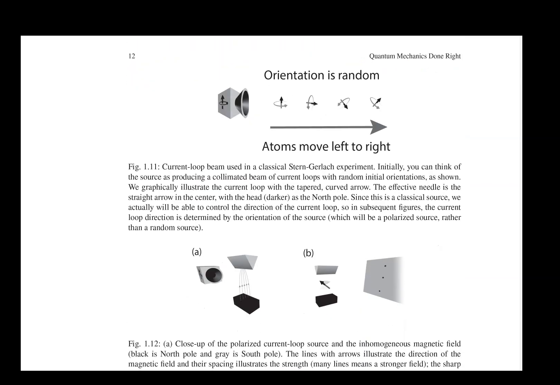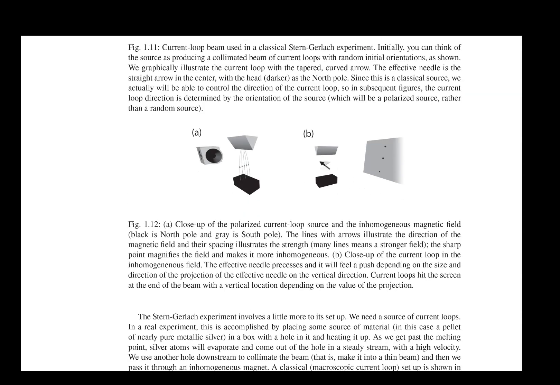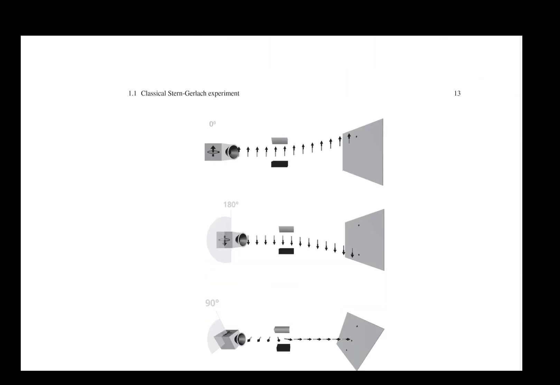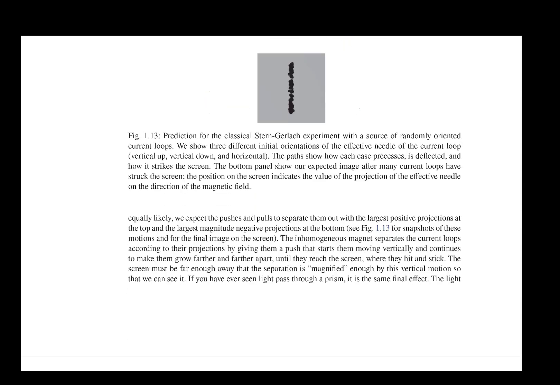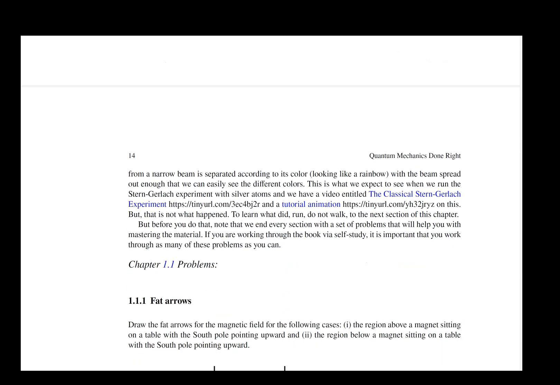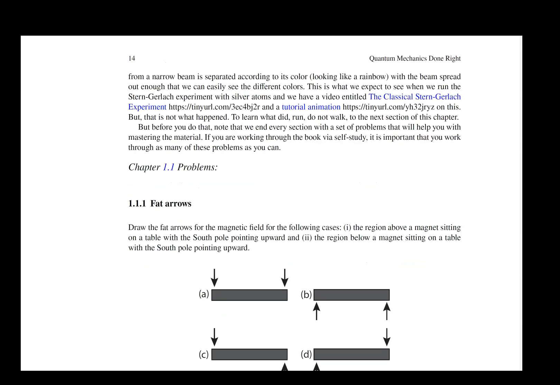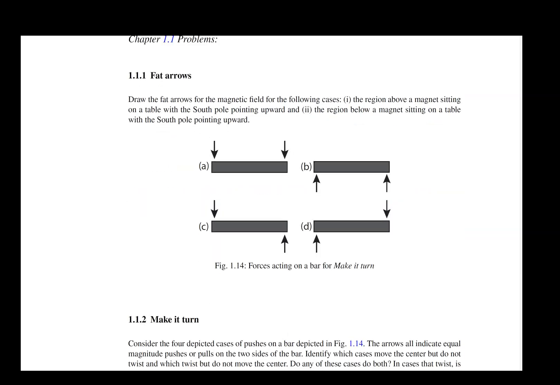And then we're going to talk about these Stern-Gerlach experiments. If you remember the tutorial demonstration, you can see these are images taken from that tutorial. Of course, the tutorial itself is also great to work through. And here we're showing how this works, what a classical result will give us. And you might have noticed some of these things are highlighted in blue. So if you click on this, it will actually take you to the video on YouTube that describes the classical Stern-Gerlach experiment. If you click on this, it will take you to that tutorial animation that I told you about. And if you have the print version of the book, here's a tiny URL that you can use that will allow you to directly access the website as well.